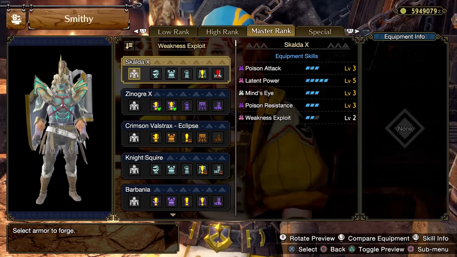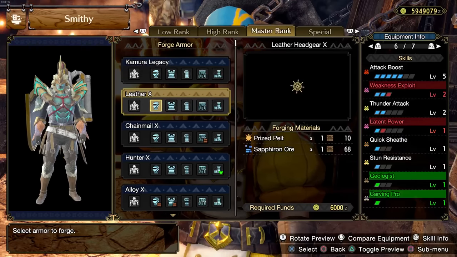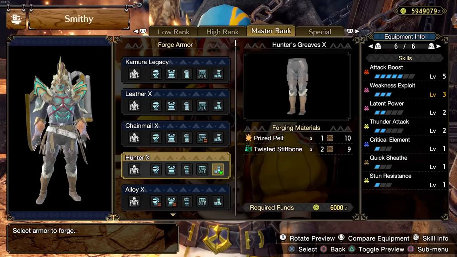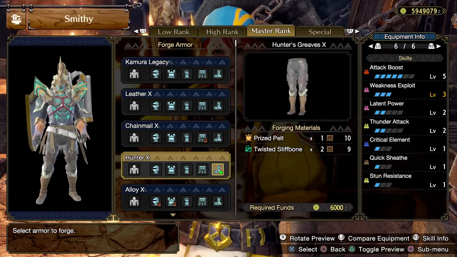Anyways, at this point, we can go and just revert stuff to default. And you'll notice that we now have attack boost 5. We removed the helmet, but whatever. We now have attack boost 5, weakness exploit 3. And if we were to craft the pieces that we just did, we'd have this stuff.